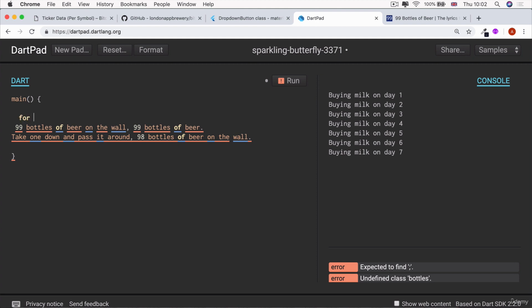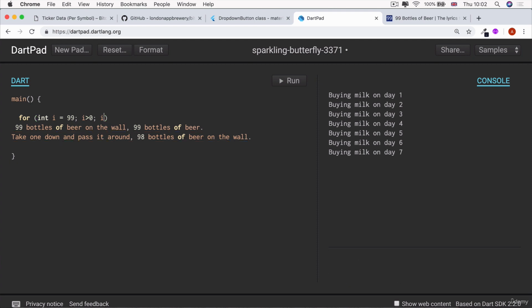So let's create a for loop where we have to loop through it a couple of times. And I'm again going to start with my integer i equal to 99 in this case. And I'm going to run my loop as long as i is greater than 0. And finally, I'm not going to add to i, but I'm actually going to reduce it by 1 each time, so i--.